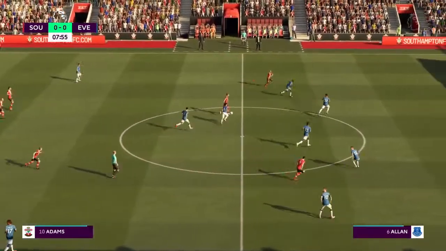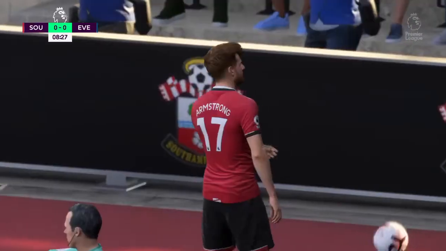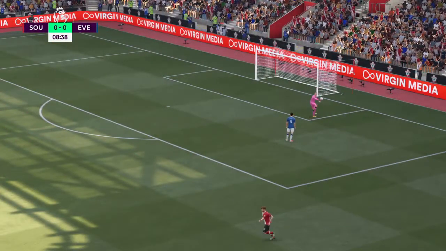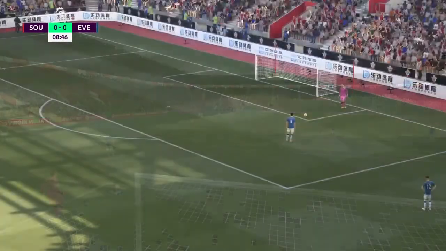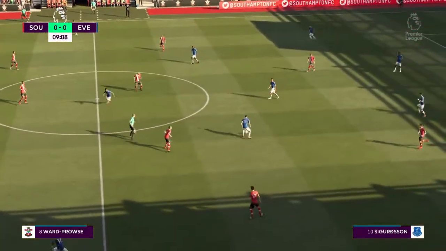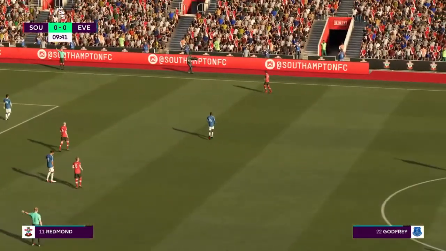Ward-Prowse. And space to cross it. The outcome is a goal kick here. Sigurdsson, Calvert-Lewin, James Rodriguez prepare to fire. So a throw in here.